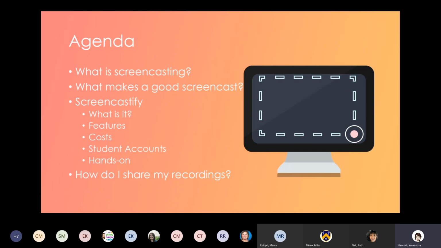So we've got a lot of content to cover about these different tools. As a reminder, you are going to get a copy of this slideshow presentation, and you will also get a copy of the recording after this afternoon. So you are going to get all the support resources you need to explore this tool on your own after today's webinar.